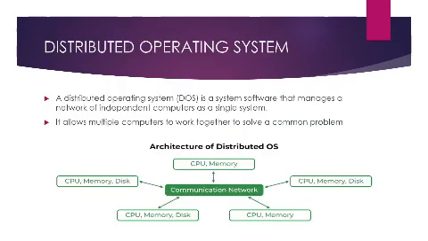And distributed operating system. It is system software that manages independent computers as a single system. Various tasks are communicated through the single network and it is computed as a single system. It allows multiple computers to work together. Various computers are joined together to solve a common problem. For example, in the given picture, you can see in the common communication network, the various computers are performing different operations to solve the common integrated problem.